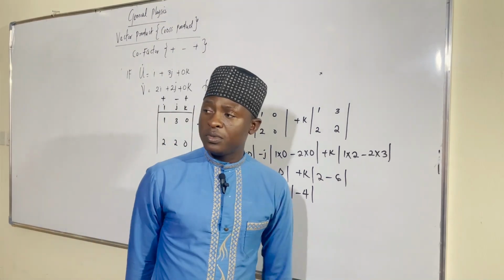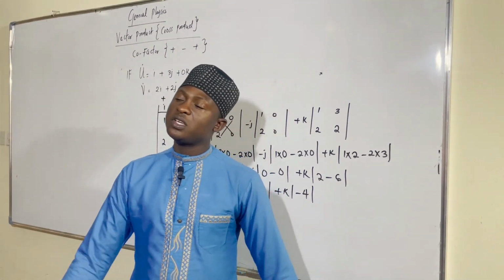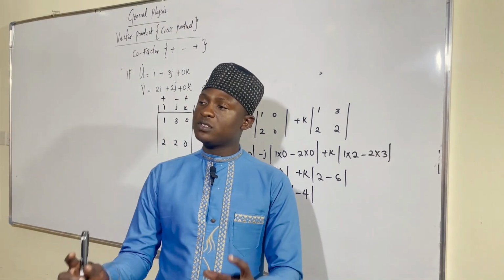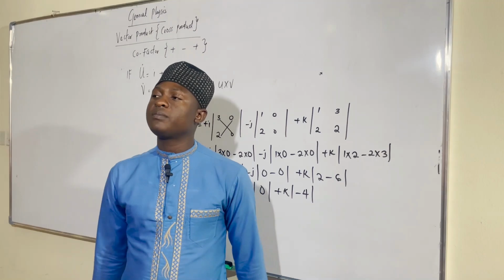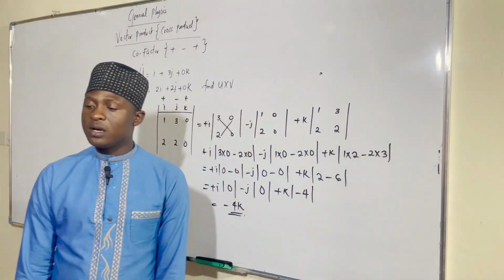If in some situation you are asked to prove, maybe they say you should show that A cross B is equal to minus B cross A, you just have to check the two, or they might use other letters to represent the two of them. Just follow the same process, the same logic, the same pattern of how we approached this problem, then we can make use of a cross product.